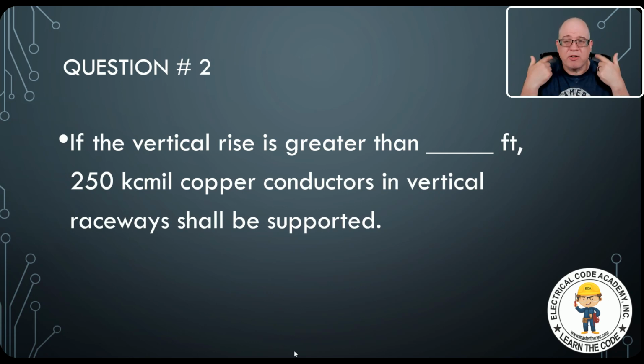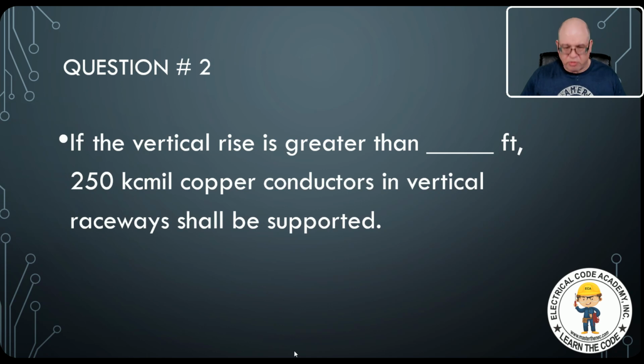And it really starts to have recall when you're on an exam. But it's not just for exams. Even in the field, it allows you to look at a situation and try to identify what you really are asking. What am I asking? Because a lot of times you'll have a long, detailed question, but they're asking something very specific. And if you get used to identifying a specific question, like right here, I'm trying to find out those inner conductors and how I have to support them in a raceway.